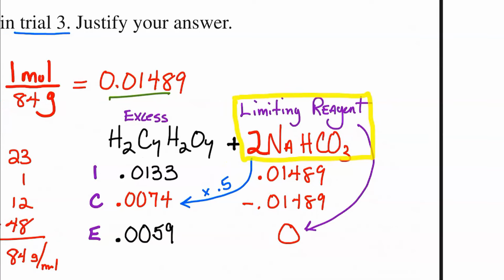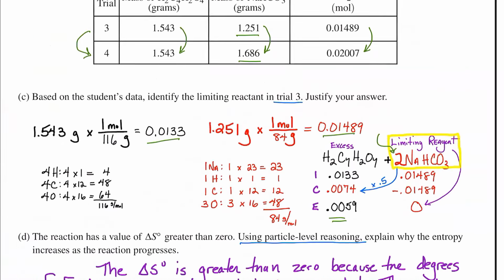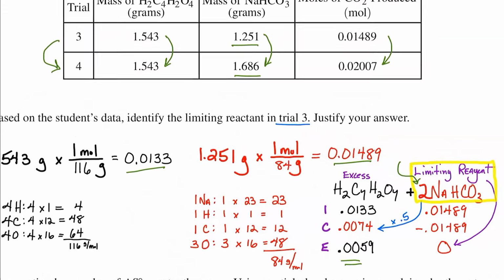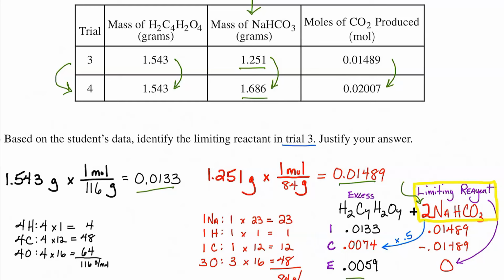I reminded myself that in the balanced chemical reaction, there's a coefficient of 2 here. Now, I don't think I need to explain the table, but your limiting reagent is clearly going to be sodium hydrogen carbonate, and you're going to have some excess here. So you certainly can do the math. They didn't say make a calculation, they said justify your answer. So I'm just kind of stuck on why they said trial 3. Looking at it and eyeballing it, from trial 3 to 4, it's clearly sodium hydrogen carbonate that is going to be the limiting reagent based on the data there.